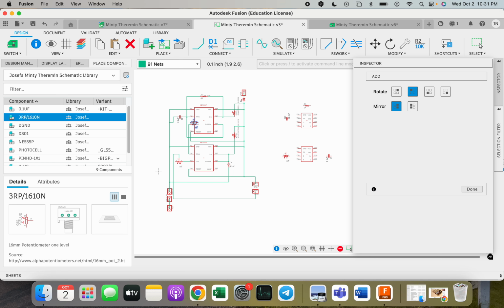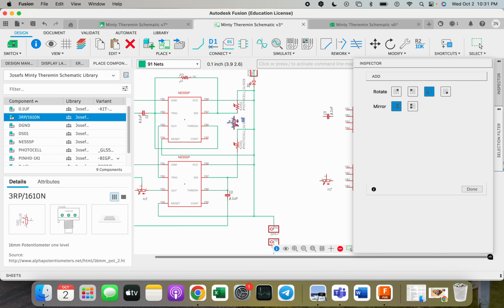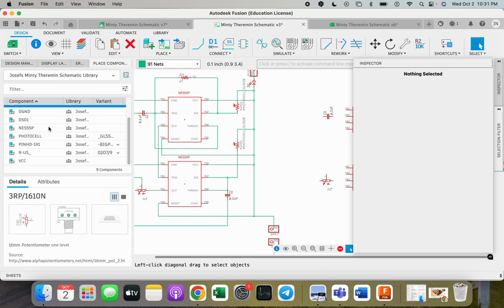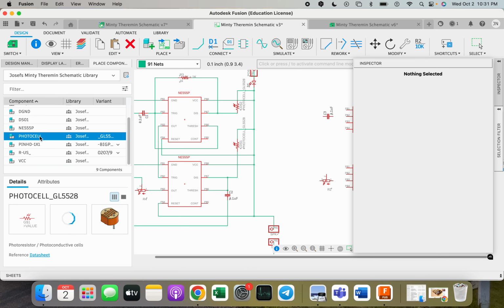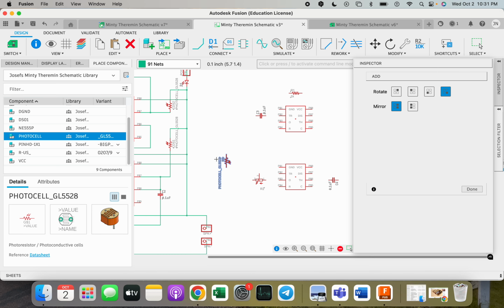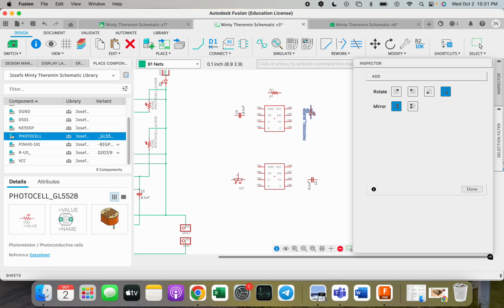So we have these 3 components now. Next, we're going to add in our photocells. So our photocells are right here. We're going to double click, and we're going to place them in a vertical orientation, kind of between pin 7 and 8 and above pin 8. So there's 2 of them in line here. We can line this up right here and one a bit lower. I'm doing them in line because we are going to be connecting them later.